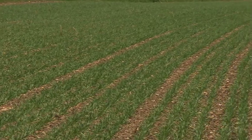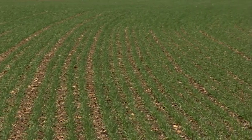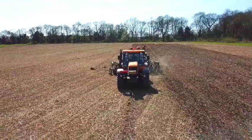There have been some great claims made for no-till that it could help save the planet and reverse climate change. What do you think about that? In terms of saving the planet, it is probably locking up a small amount of extra carbon, so it helps. But to claim that no-till will counteract climate change, the evidence is not there to make that claim. No-till farming is still in its early days in the UK. But for Andrew, it's the answer to his farming needs. He hopes to carry on and in future reap the benefits.